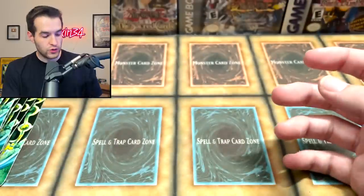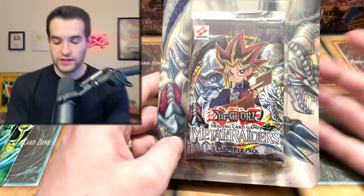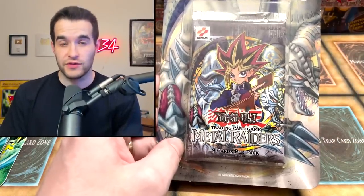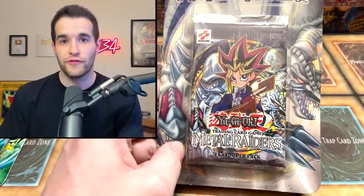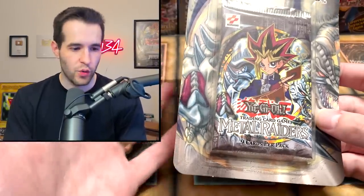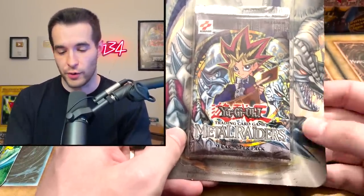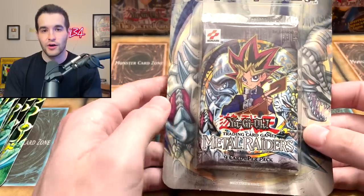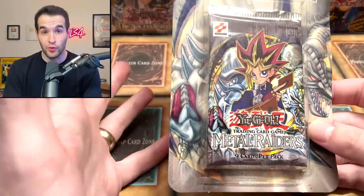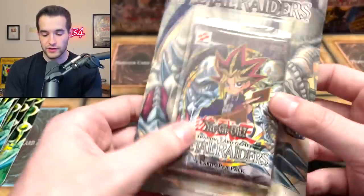The guy actually told me when I was there — he used to work at a store, and as soon as Metal Raiders came out around 2002, people would buy these off the shelves so fast that he thought, 'wait, maybe I should buy some of these.' Him and a friend both bought — not even a lot, like 24 total blisters. His friend sold after six months, but he hung on to them and forgot about them. Then he found them just a couple weeks ago and was like 'I should probably sell these,' so he sold them to me. What he paid for them versus what I paid — he did pretty good holding those.